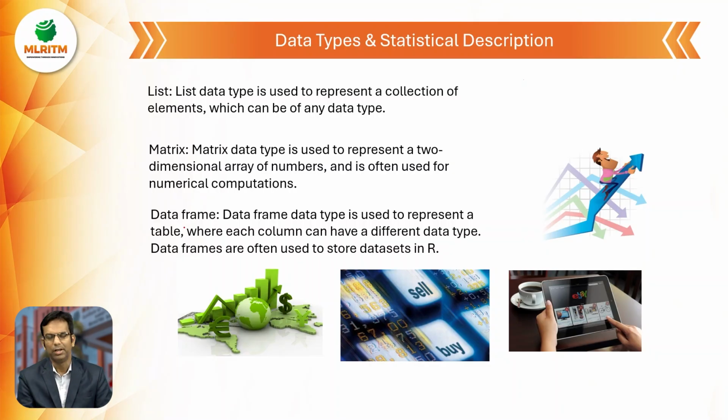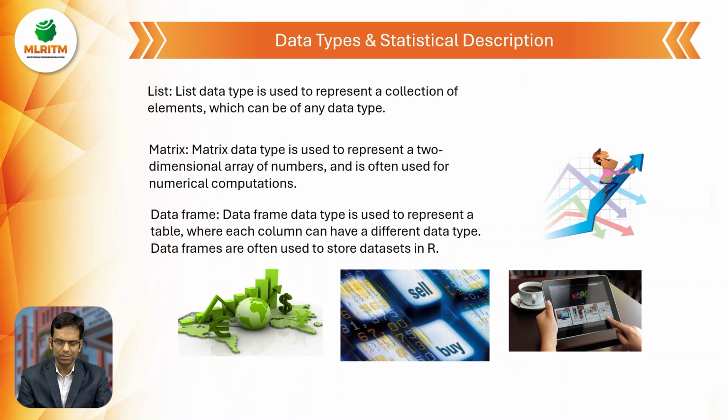And next here we have data frame. This is one of the important concepts. It is one type of data type, of course, but we have a special concept in data science that is called data frame. So what is a data frame? Whenever you frame the data, you arrange the data in a specific order, in a row and column structure, and represent the data in a tabular format. As I told you just now, matrix data is array data, where we have 2 cross 2, 3 cross 3 types of matrices.